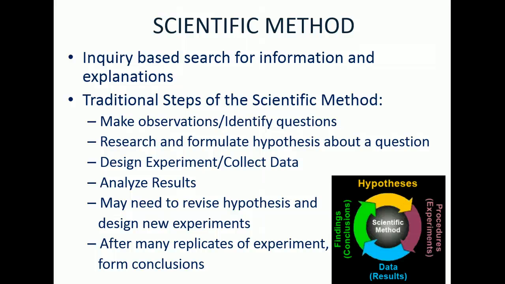One of the things about the hypothesis is that it needs to be both testable and falsifiable. So that means that you have to be able to show that your hypothesis is wrong. You will never be able to prove that your hypothesis is correct. Okay, that is one important thing that we need to understand about science, is that you will not prove a hypothesis, because you never know. If you had asked the question a slightly different way, maybe you would have seen that your hypothesis was wrong. Okay, so there's always the chance that someone could come behind you and do an experiment to show that your hypothesis was wrong. So we would never say that we've proven our hypothesis.